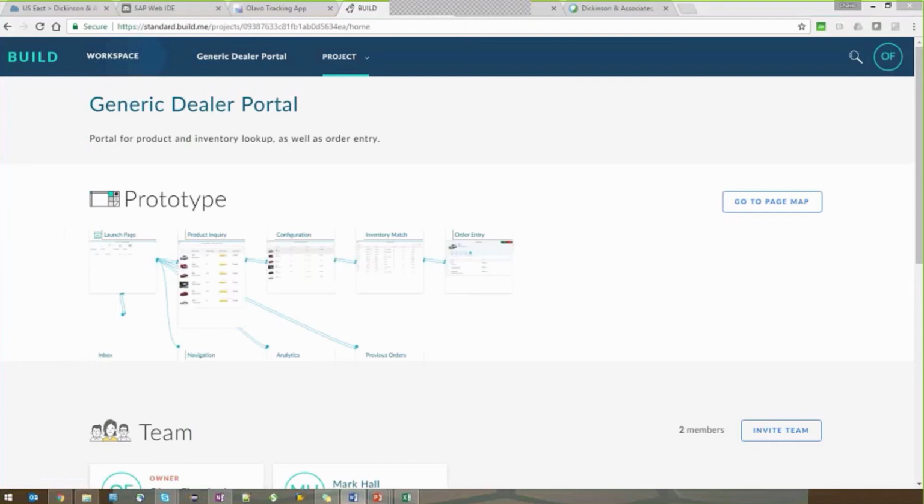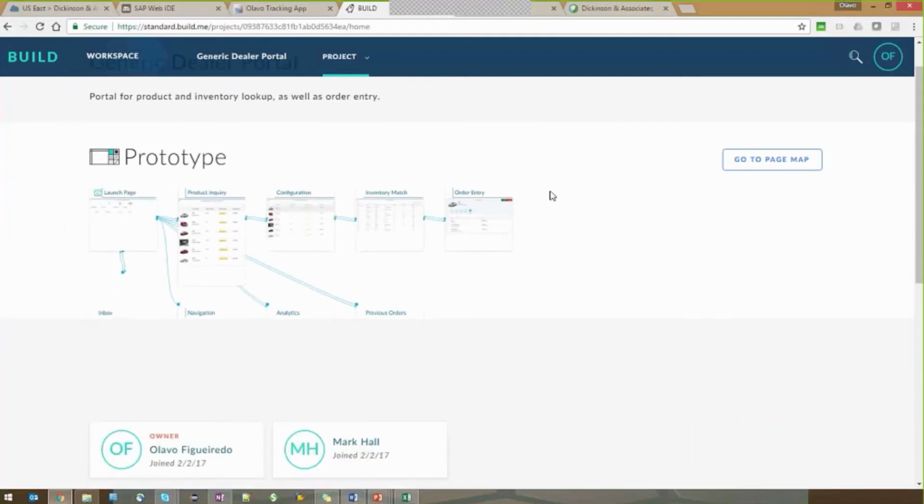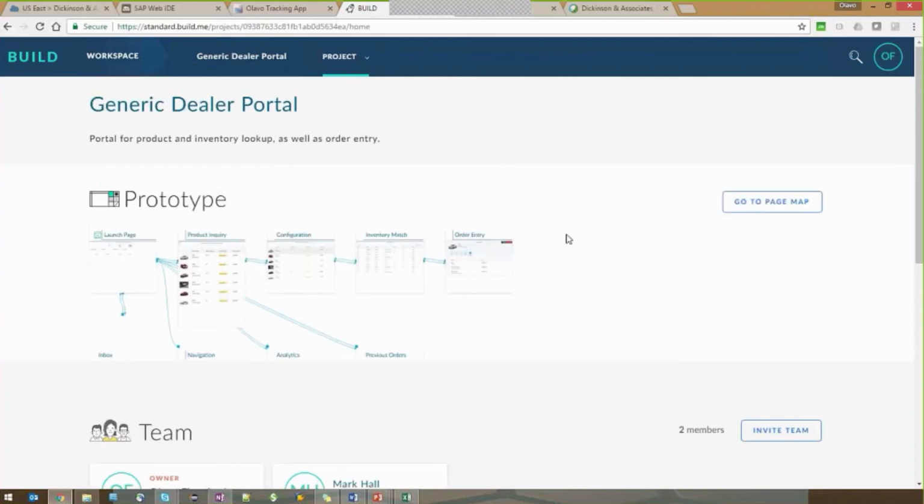Now, I certainly won't do this tool any justice in the next 5 minutes, but I think it's important to get an overview of how this fits into the rapid prototyping design that we always push. So here you can get a general overview of our project. Now, this prototype specifically that we're showing is what we call a generic dealer portal.